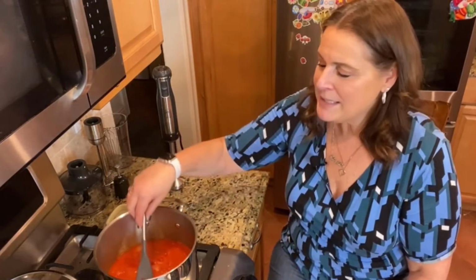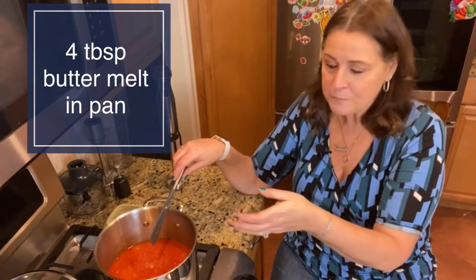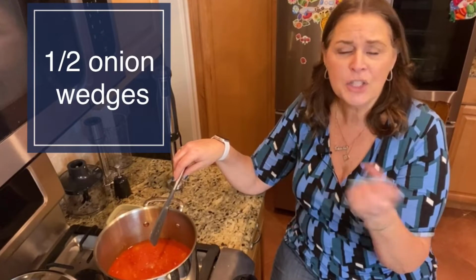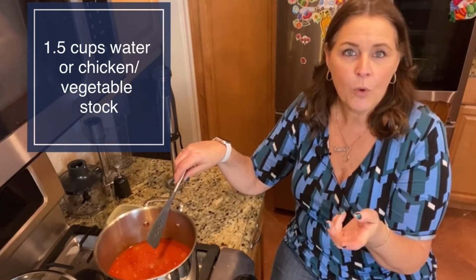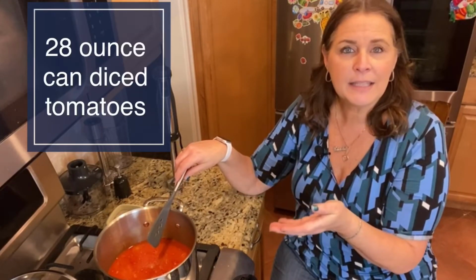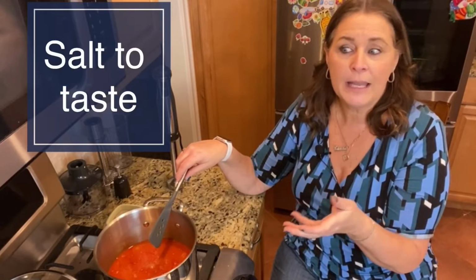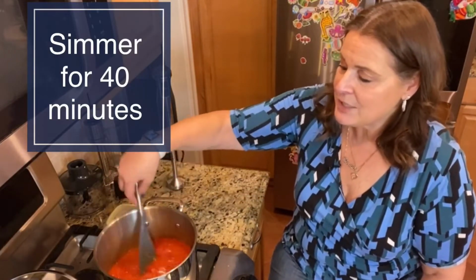So this is homemade tomato soup. You can see that it's chunky. This recipe is super easy. You take 4 tablespoons of butter and melt it in your pan. Then take half an onion, just wedge it up because it's going to get emulsified anyhow. Add 1.5 cups of water, or if you prefer, vegetable or chicken broth, a 28-ounce can of diced tomatoes, and a little bit of salt. You simmer it and cook it for 40 minutes. That's it. It's all chunky now, obviously, because of all of those tomatoes.